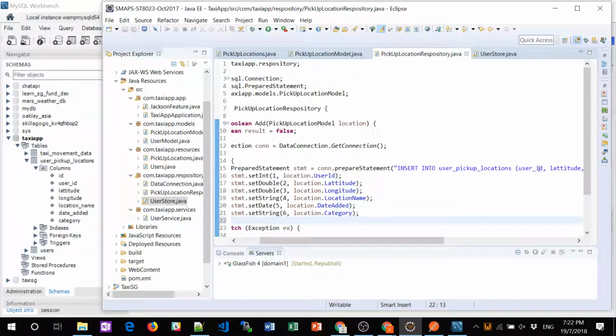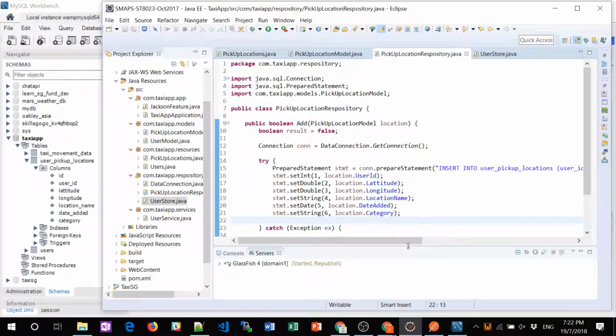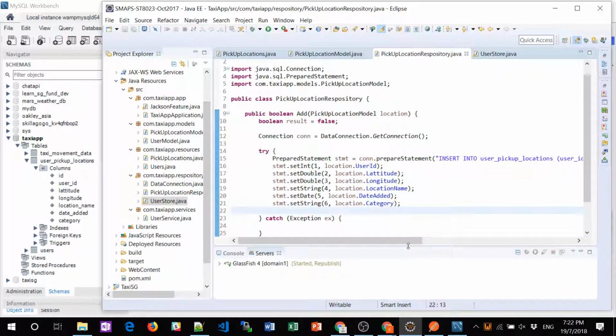Quite boring, oh. Yeah. Practice your language. Because you will type a lot of the same things over again, like connection, con equal data connection get connection, try and catch, statement, set integer, set string, set double, get integer, get double, get string. So yeah, it's all the typing power now. Okay, this is the part where your brain can switch off a bit, then you just type.